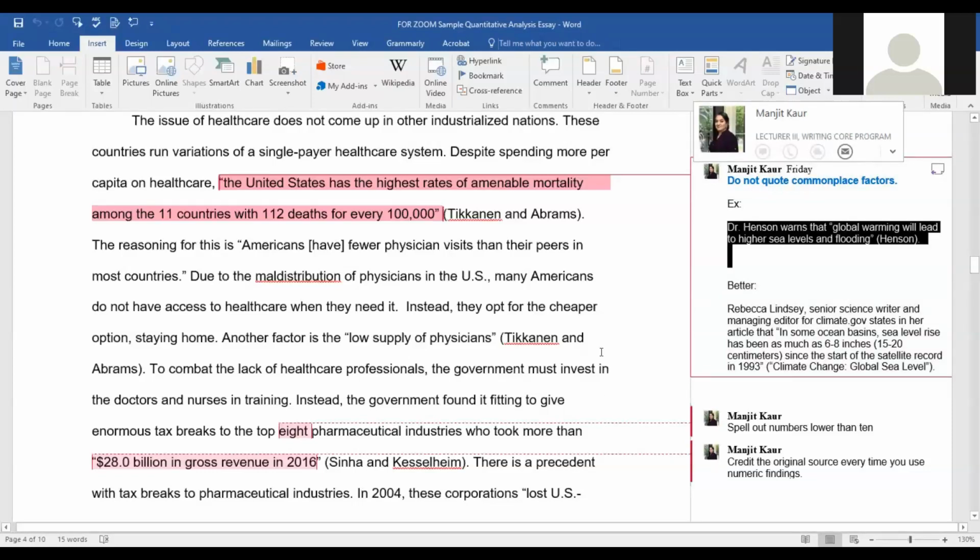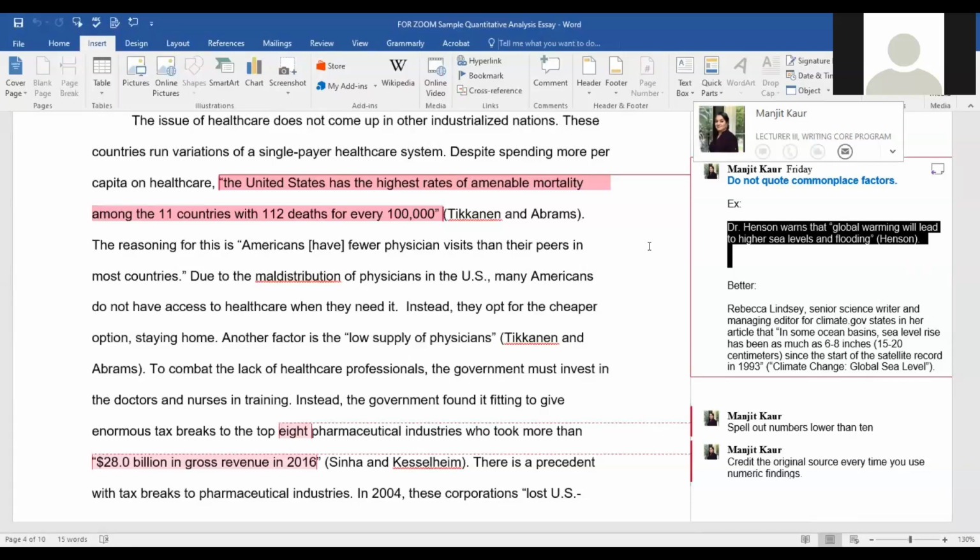Global warming is going on, and because of all the melting of the glaciers, we can have rising sea levels, and flooding will be led by all that. So it becomes common knowledge. It becomes something that everybody knows. Now, why are you trying to tell me something everybody already knows? First of all, it gets boring. Second, you are citing a source. I am sure Dr. Henson had shared much more informative information in the article if you dug a little deeper.